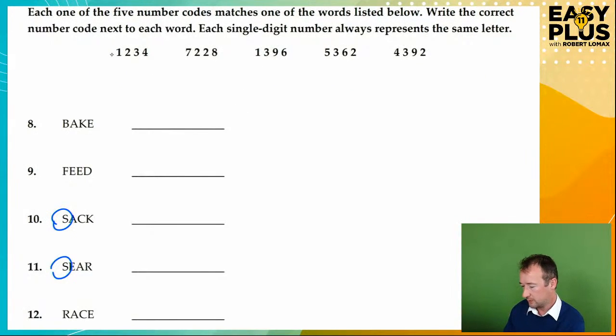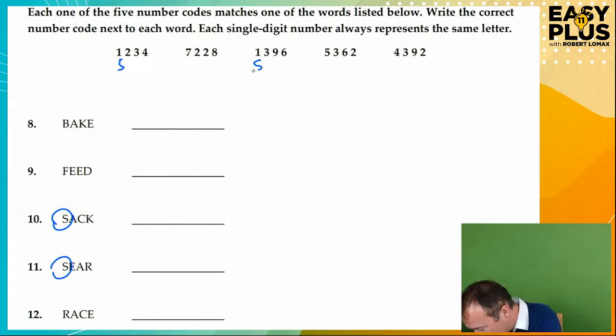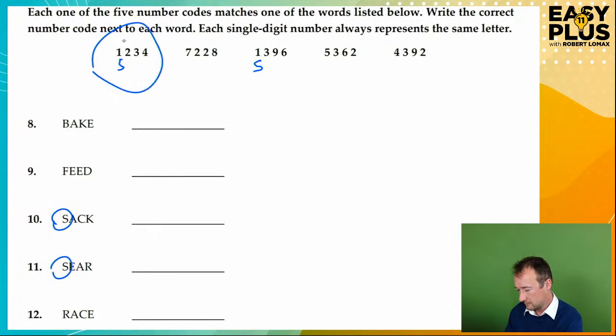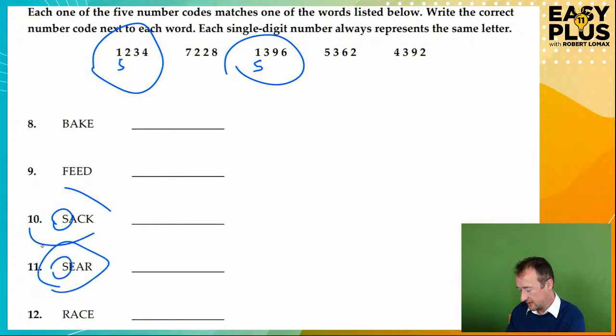So looking through here, we've got numbers beginning with 1, 7, 1, 5, and 4. I've done these dots and they're going to be really hard to rub out now. No, I'm getting better at this. Okay, 1 appears twice. So what does this show us? Exactly. It shows us that S is 1. So what I'm going to do up here, I'm going to write in, it's a real test of my ability to write small on the screen. There we are. That's S. So we know that of these two numbers, one of them is sac and one of them is seer. But which is which? Okay?